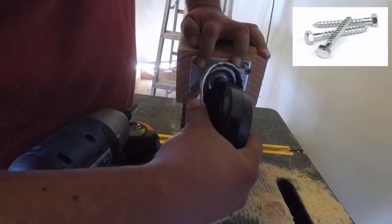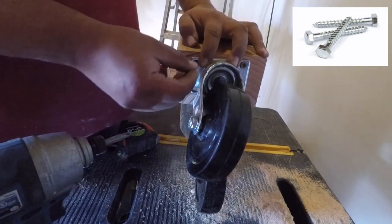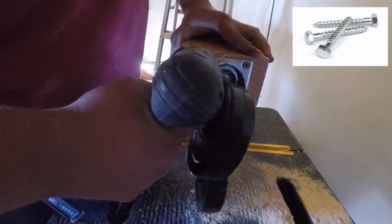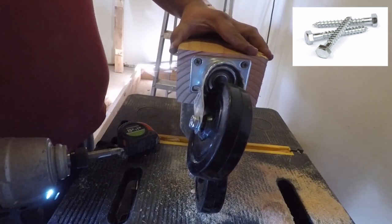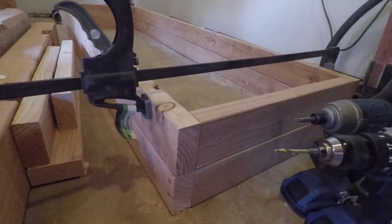I did show here that I'm using screws. I actually went to the store and bought some lags, as you can see in the picture. I found out the hard way. I did a lot of research and found out that these casters and this rack needed heavier duty lags. So I went ahead and replaced all of them with heavy duty lags for the weight purpose.